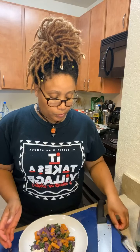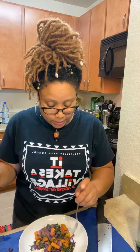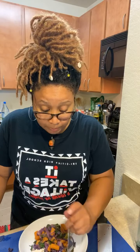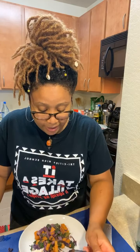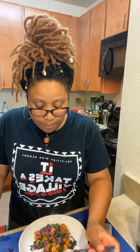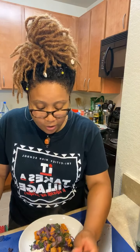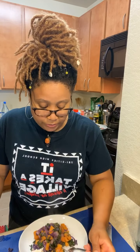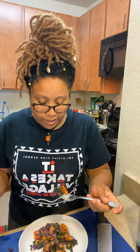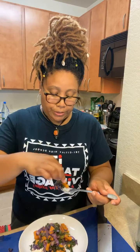Yummy. All right, let's taste it. No, we always got to taste. I know it tastes good. I make this all the time, and I love it. I can't get enough of this combination. I love the combo of kale and sweet potatoes together. It's so good. That sweet and that savory together. So good. All right. It's hot.